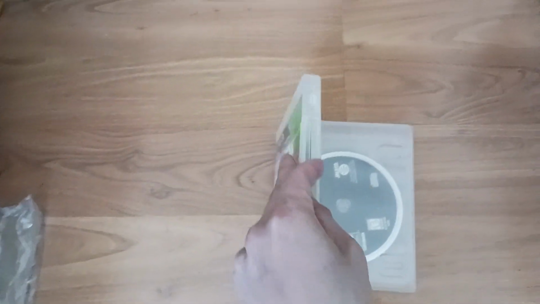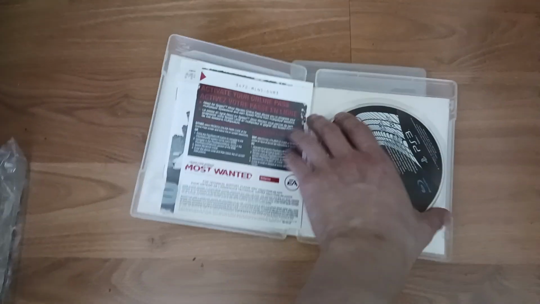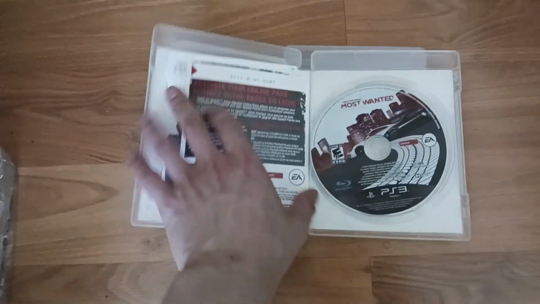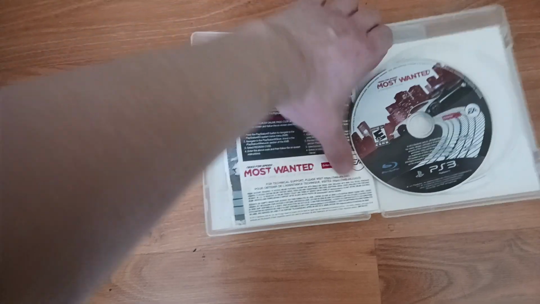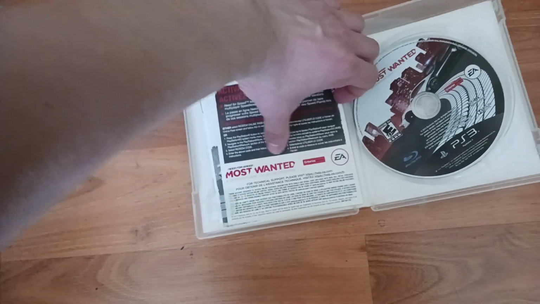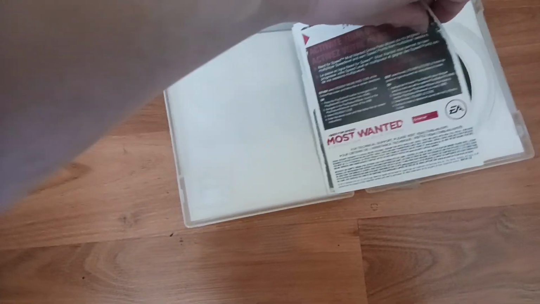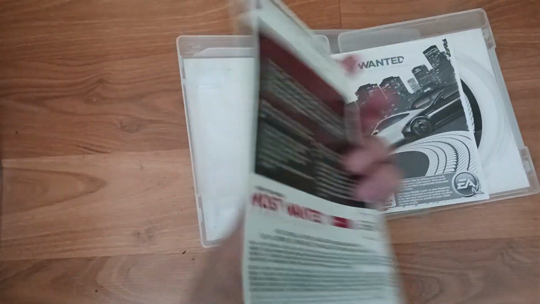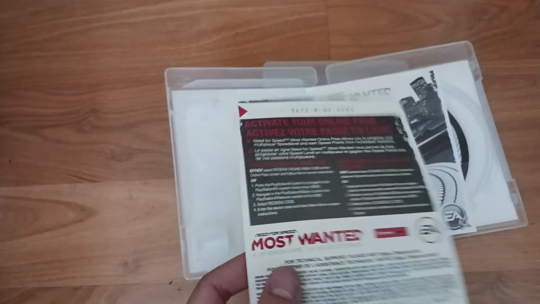Now, if we open up the case, we can clearly see on the right, we have the disc, and then here we have the online pass. This was when EA was experimenting with online passes, paid online passes, I believe, and obviously a lot of people really didn't like that, so they eventually got rid of it, especially since you were already paying for things like PlayStation.